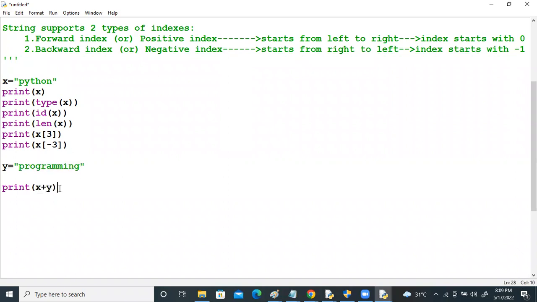Python plus programming is what we call concatenation. Concatenation is nothing but adding two strings.